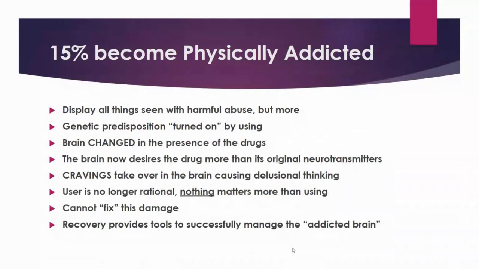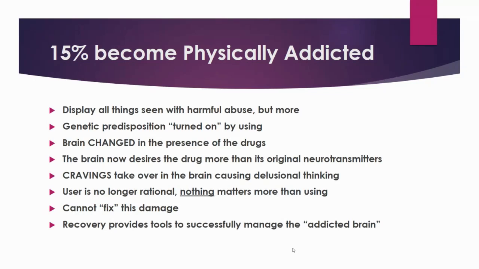The brain now has changed in the presence of the drugs. Changed. And I'm going to show you some of those changes. We're going to talk about them. Changes in, for example, the shape of the receptor sites. When there's drugs up there, remember the drugs can occupy those receptor sites and it doesn't allow for the chemical reaction to happen. But over time, those receptor sites get so used to having the drug there that they actually begin to change shape so that they conform more to the drug than they do to the original neurotransmitter. So when the drug is no longer present, the receptor sites crave, if you will, cause the brain to crave the drug to be present.